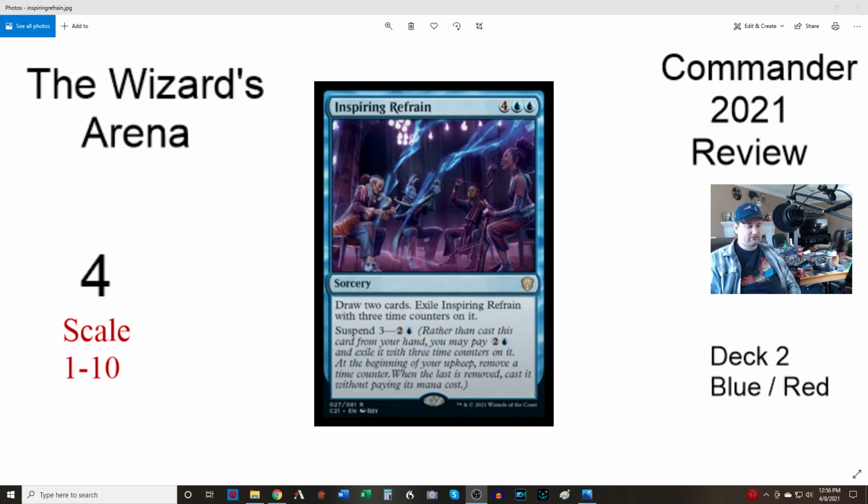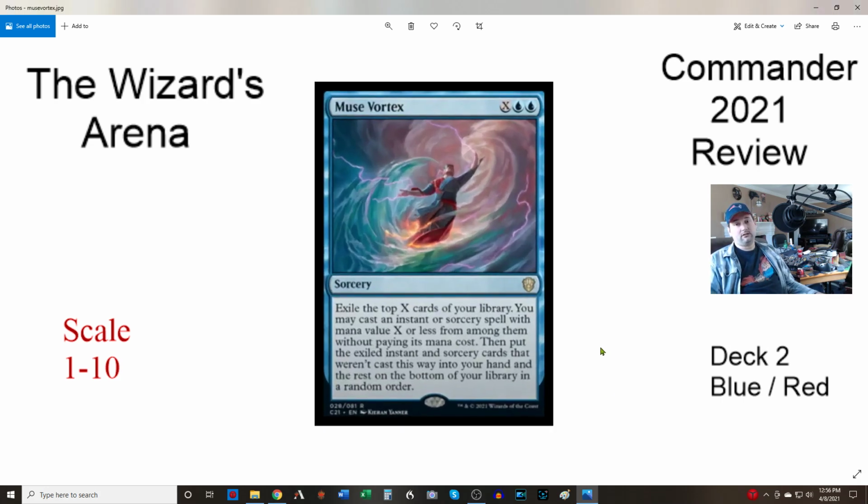Moving on to our next card, which is the Muse Vortex. X and 2 blue. Exile the top X cards of your deck. You may cast an instant or sorcery from them with MV X or less. And then put that exiled instant and sorcery card that weren't cast this way into your hand and the rest on the bottom. So this is kind of neat.